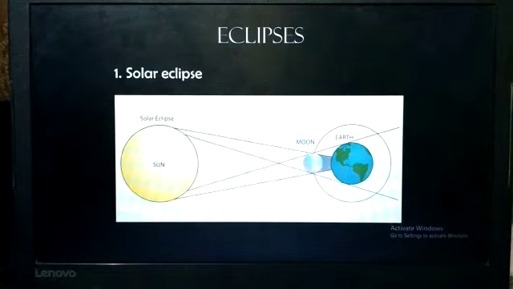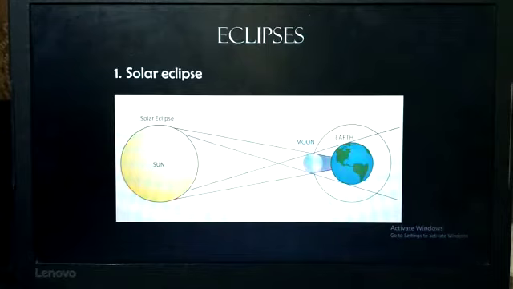A solar eclipse happens when at just the right moment the moon passes between the sun and the earth. Sometimes, the moon only blocks part of the sun. This is called a partial solar eclipse.